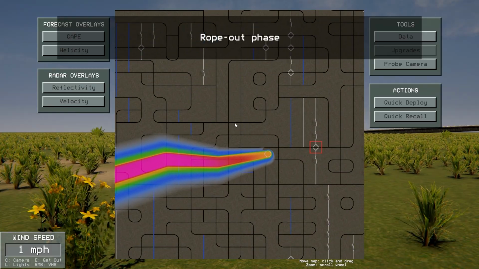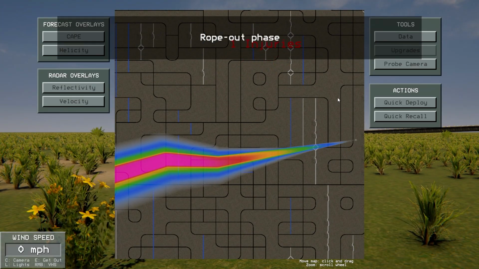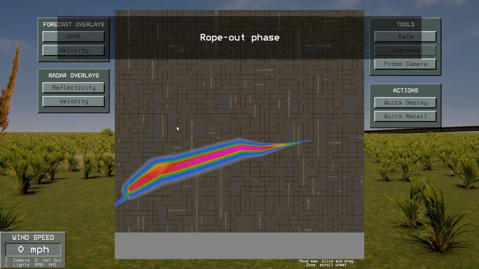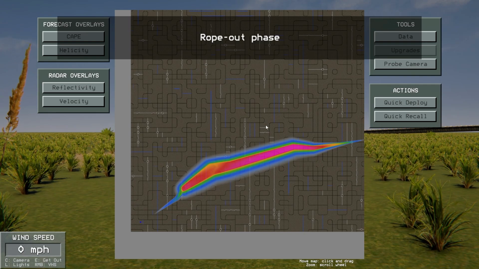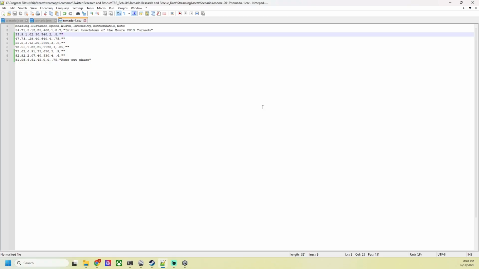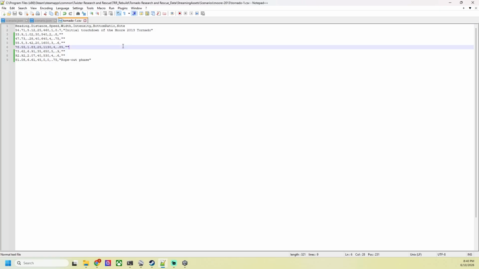Then we're in the rope out phase and you'll see it eventually fade and disappear, and then that'll be the scenario completed. So you can see we've got our trail there and how it corresponds to our map and our CSV file. So that's everything you need to know to start creating scenarios. Like I say, I suggest going to the CSV file. Once you've created it in an editor, just check you don't have any blank lines or anything trailing. Make sure each of these are in quotes, just to make sure that all the formatting and everything's correct.